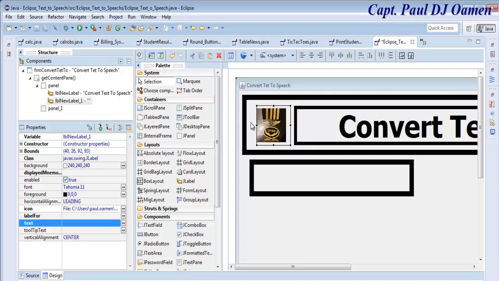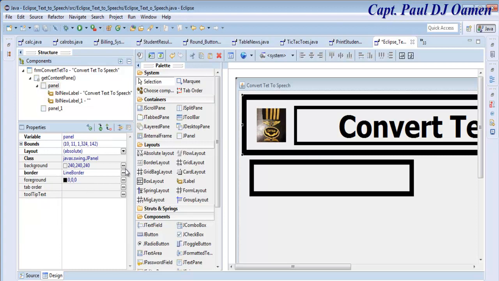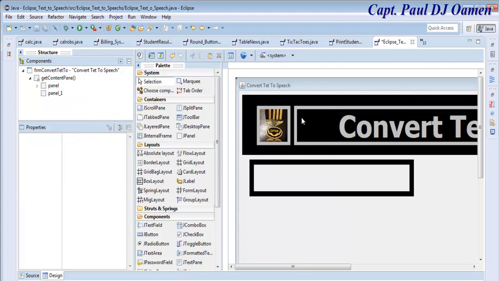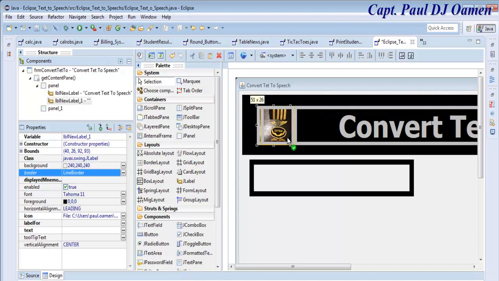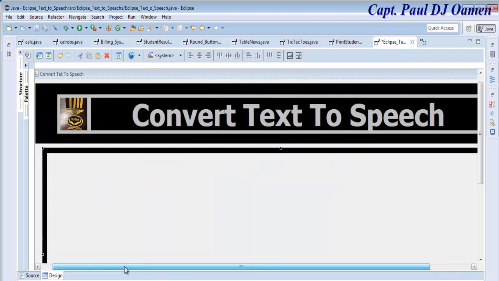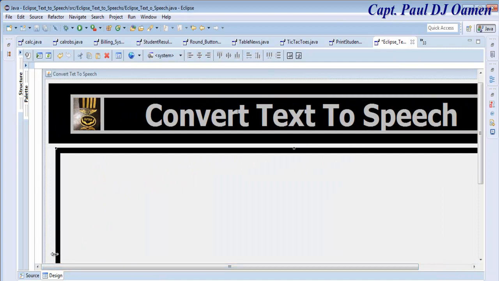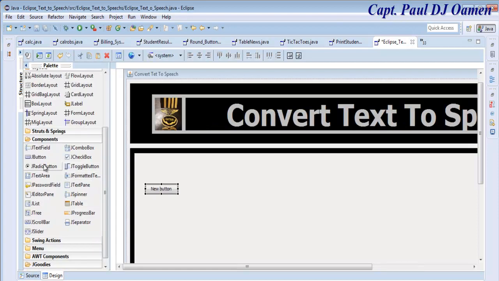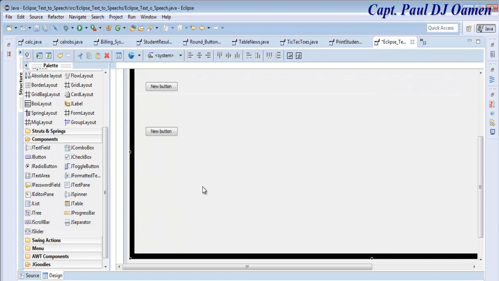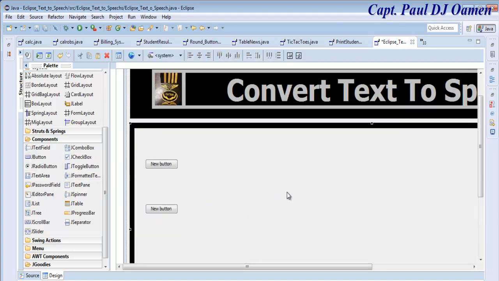And the other thing I want to do is let's change the background of this panel. Now there's a border around it. That is good. And the next thing we want to do is to add some buttons. Add 3 buttons. So grab another button and another one. There. Alright, we have all our buttons in place. Now we need text area.